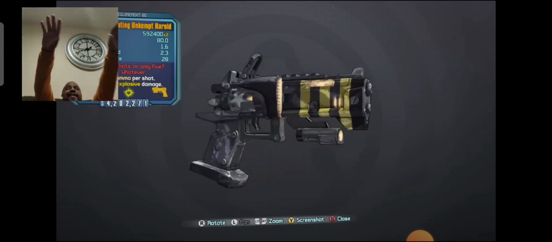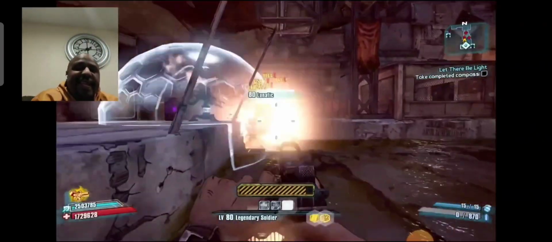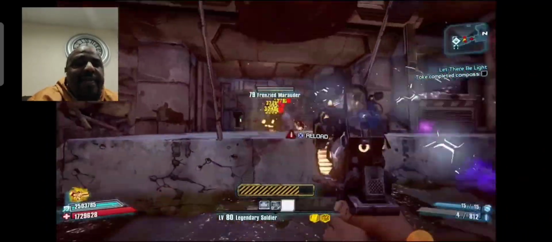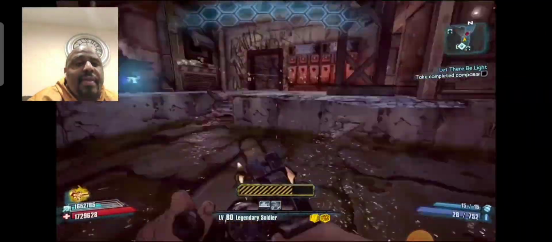Finally, at number 1 is the Unkempt Herald, and this is absolutely zero surprise to anybody that has ever used it. The Unkempt Herald on Borderlands 2, best gun ever. Highly regarded for a number of reasons. First, it's obviously very strong.